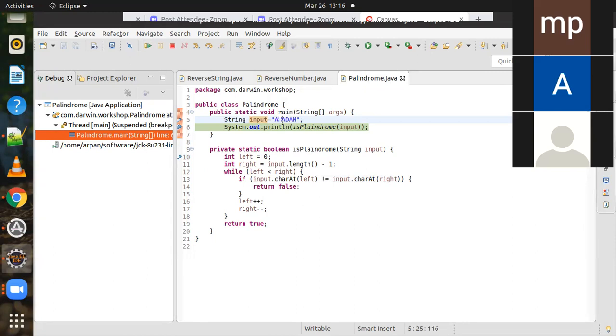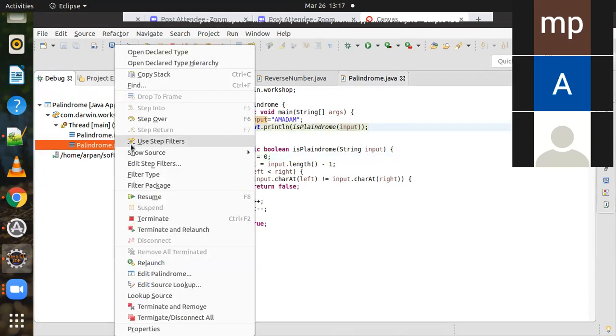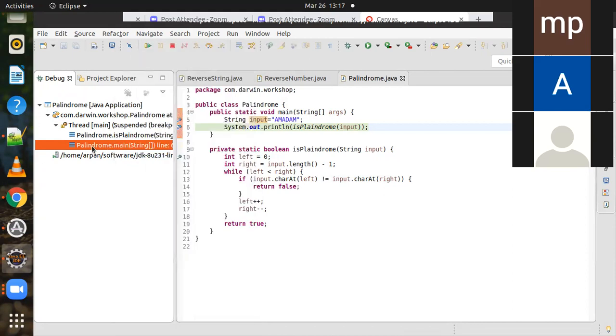Okay. Let's say my pointer is at line number 10, but I changed my mind and I want to go back to line number 5. So these stacks are visible here, right? These stacks say that the call is going from the main method to isPalindrome. So if you want to go to the main method as well, we just go here and drop to the frame here. Maybe it's Ankit's laptop, but yeah, the drop to frame will come. I'll click here, so my pointer will go to line number 5 again.